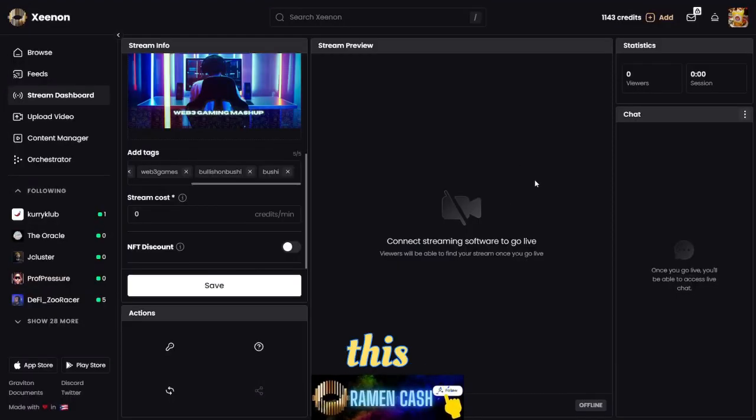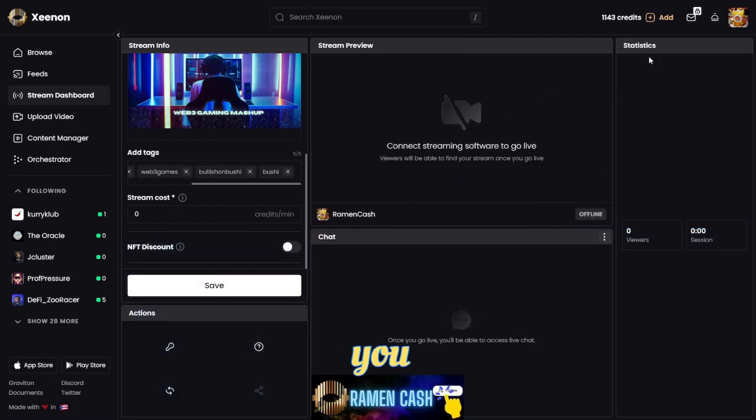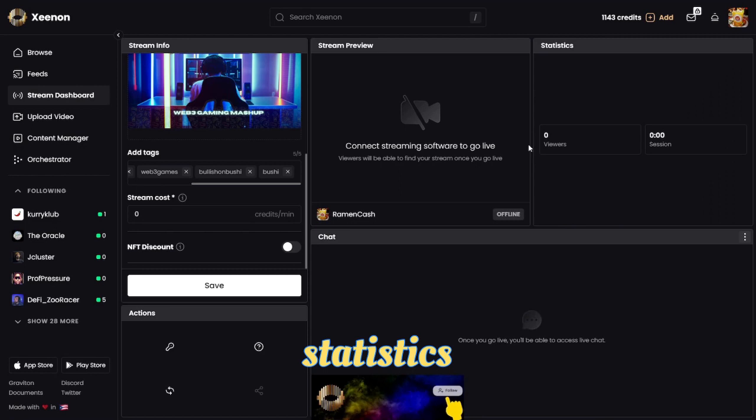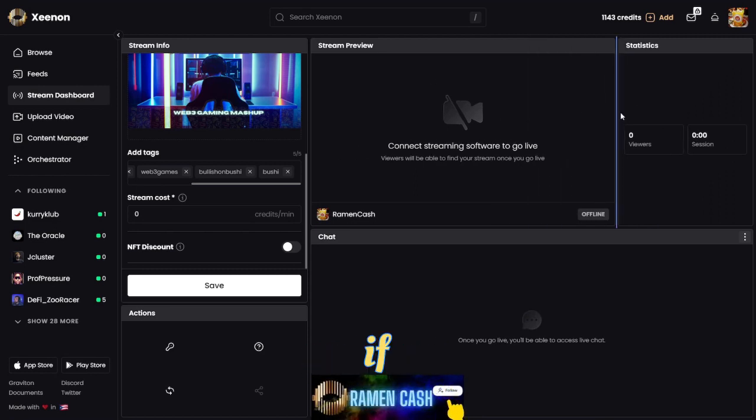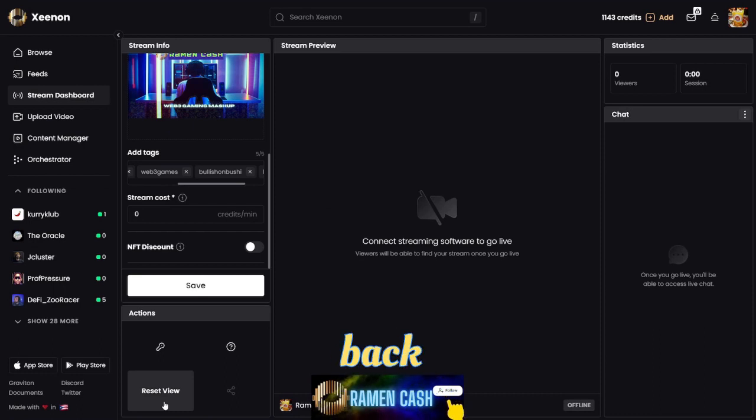Now, the nice thing about this is inside of the stream preview windows here, you can actually move stuff around however you see fit or whatever makes you comfortable. So if you need to move statistics around stream preview, if you need to expand and shrink this, whatever works for you, it is fully customizable. If you've gone too far off of the map and you're like, I don't like anything that I just saw, that's where you go back to the reset view. And this is going to put this back to the default setting that it originally had.